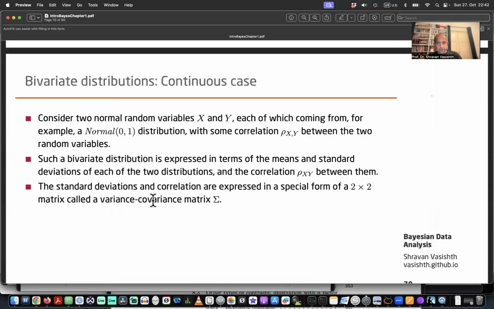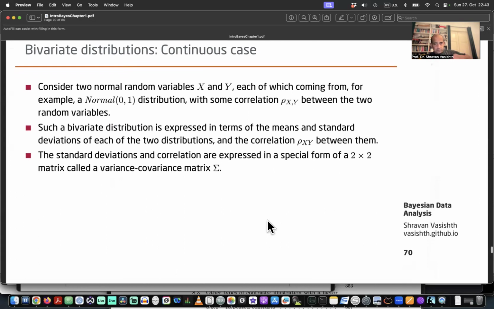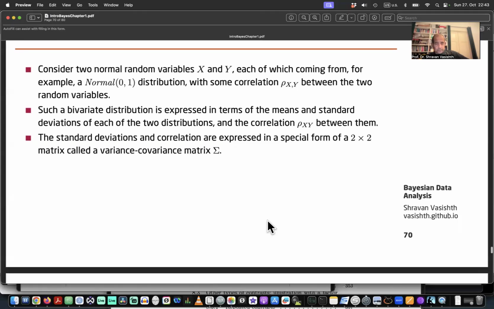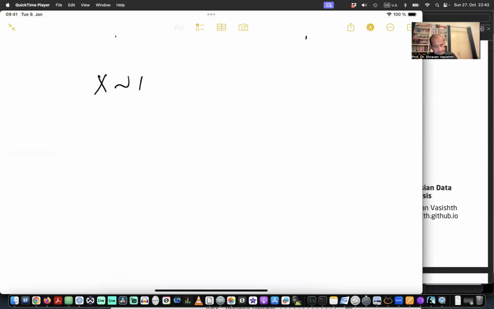So anyway, basically we're talking about two random variables, two standard normal distributions, and we want to express somehow the fact that there may be some correlation rho between them, right? And I will show you some visualizations of this in a moment, okay? So that you can imagine what this looks like. So basically, in statistics, the way we talk about bivariate distributions is as follows. We will write a bivariate distribution like the one I described. So I'll write it out explicitly.